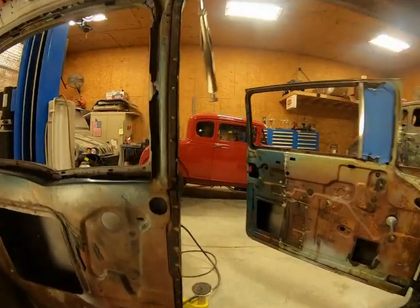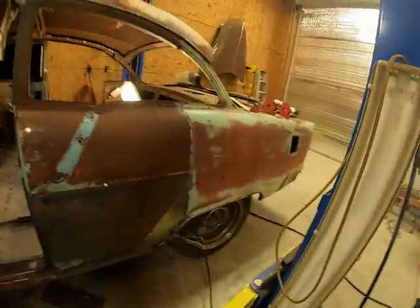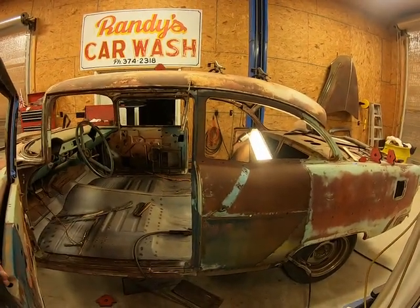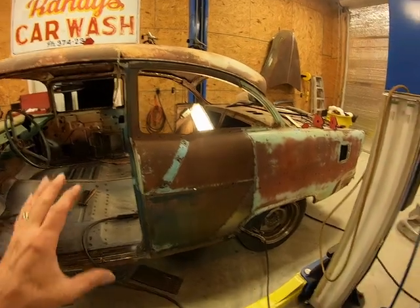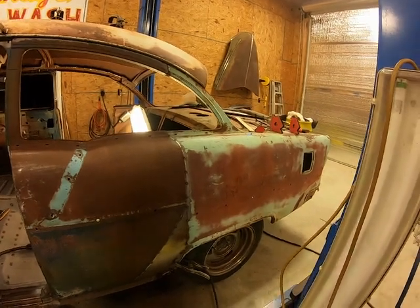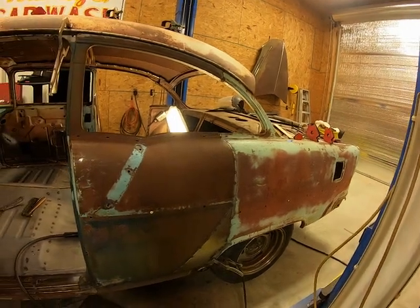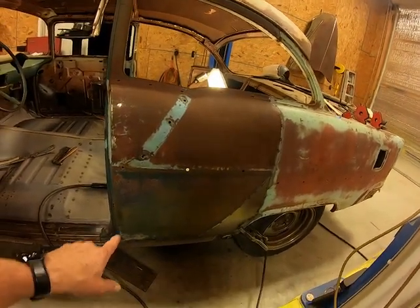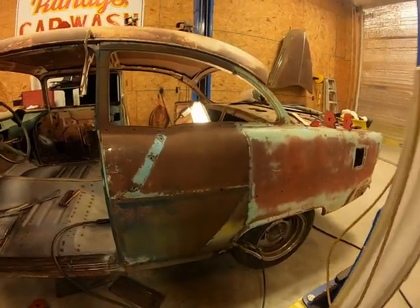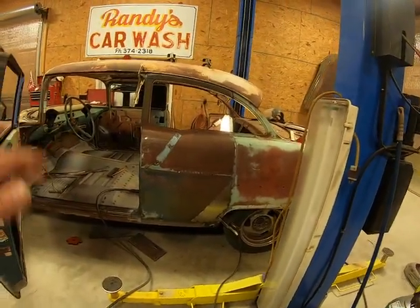One thing I was gonna tell y'all before I ended the video was, the other day I was on the other side messing with this thing, and I was putting the quarter piece up there, and you know, my leg hurt, I still can't bend it, like squat down or kneel down very well, but I was putting that quarter in over there, and I said, well, heck, let me back this thing up and put it on the lift. And I did. I pushed it back. I put it on the lift and raised it up.